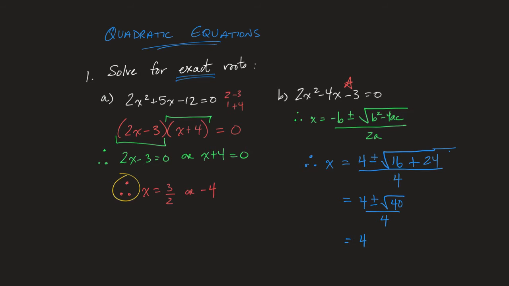What we need to do is try to simplify that root. Well, we notice that that's going to be a 4 and a 10, so the square root of 4 is 2, can't take the square root of 10. And now that I have simplified that root, I'm going to be able to divide out my common factor. Divide out a common factor of 2 from every term, and there we go. So notice in the instruction it said to solve for exact roots. That means that I cannot round off anywhere in that process. There we go. So we should be good to be able to go through and solve both A and B pretty quickly. Let's jump in and deal with 2 more.